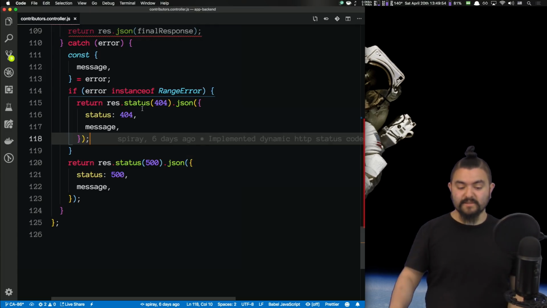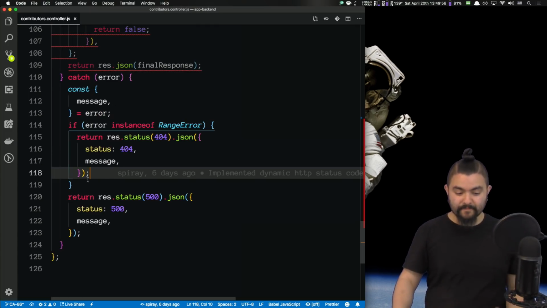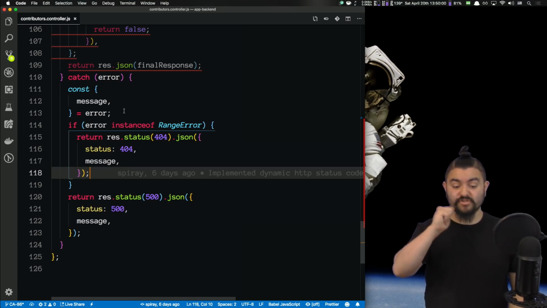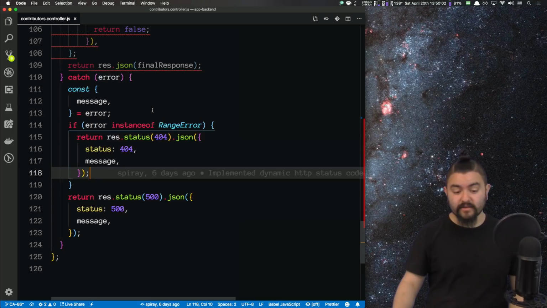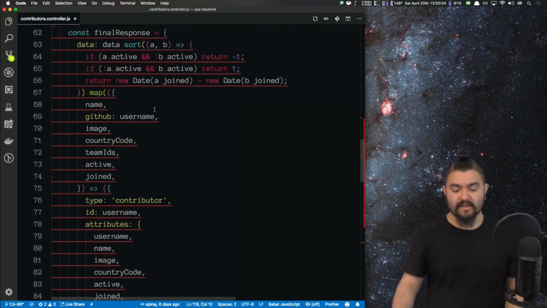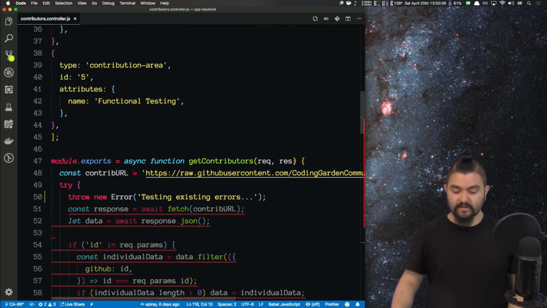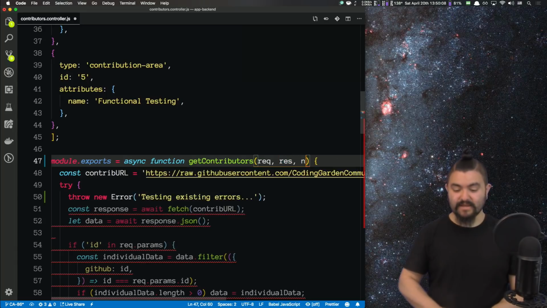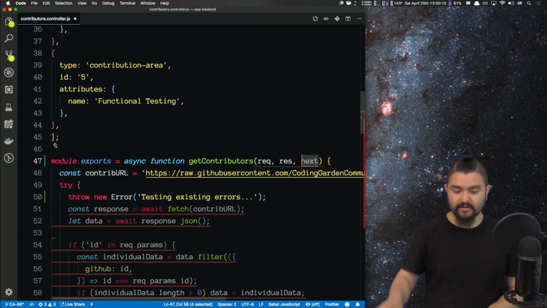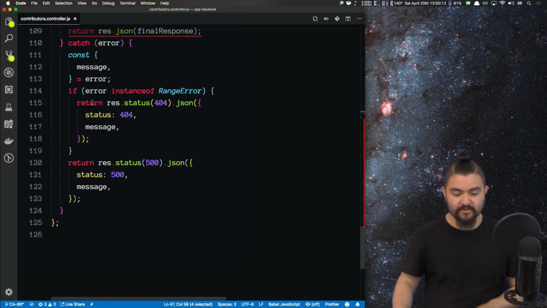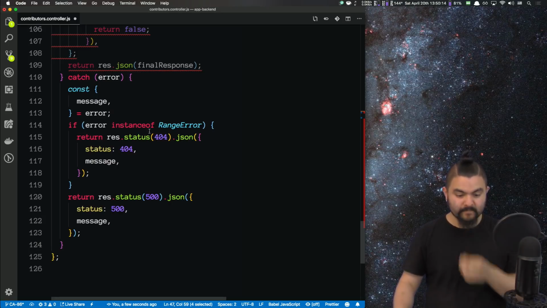But we want things to be consistent. So instead of doing that, we will just forward the error on to the error handler so that the one that we wrote will actually handle it. So here we also need to include next. So next is how you forward on to an error handler. And now instead of doing like res.json, we'll do this.